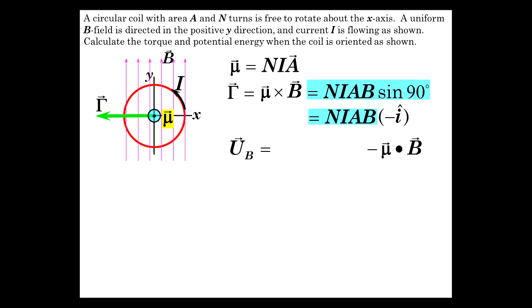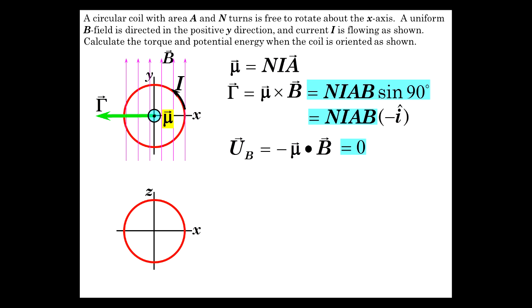Now the energy, U sub B, is minus mu dot B. All right, you can go back and review that whole discussion if you so choose. Otherwise, just embrace it. Minus mu dot B is 0. There's no dot product because they're perpendicular to each other. Yay! In other words, this equates to a zero energy configuration. Obviously, potential energy is always with respect to something. All right, so let's differentiate that from the next scenario.